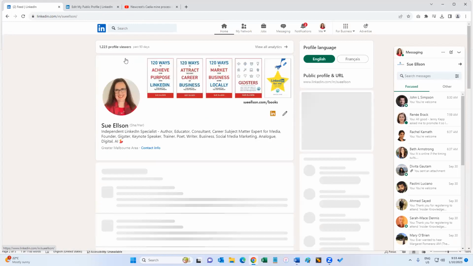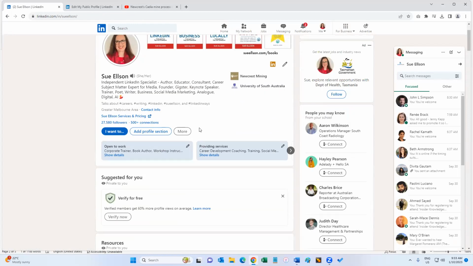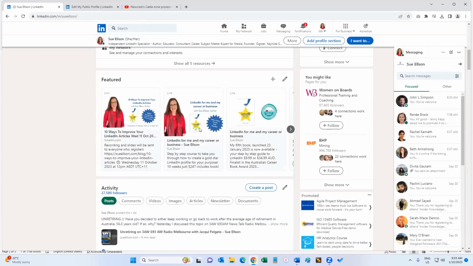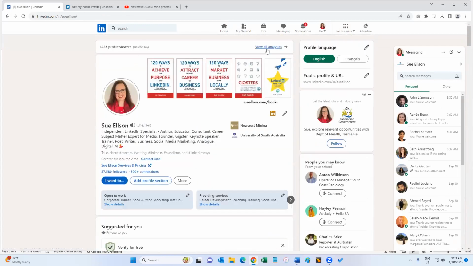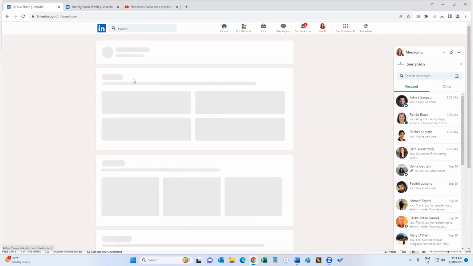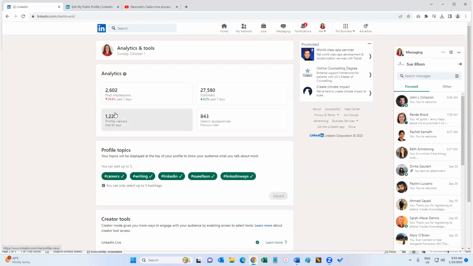Now, the next two are the ones that I find the most valuable. The first one is related to the, they've moved it again. Here we go, analytics. The number of views you've had in the last 90 days. Now, this number, if your LinkedIn profile is working for you, should be over 100, and that's for 90 days. And this is search appearances in 7 days, and that number should be over 50. So it's a good idea to write these numbers down because they're real time only.